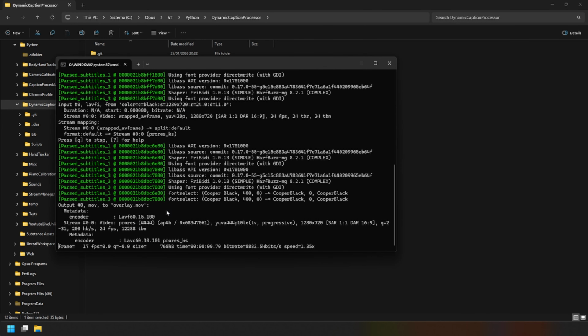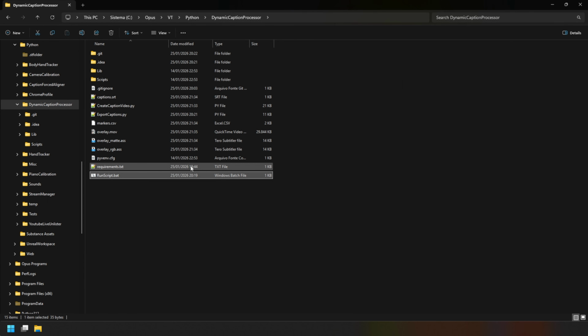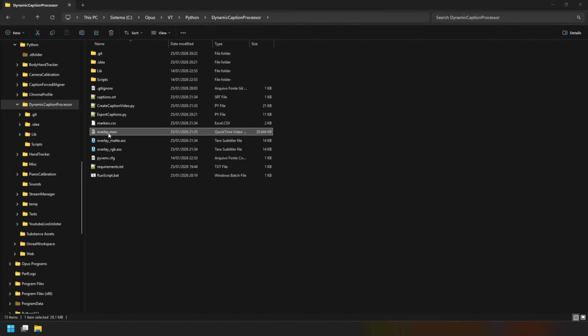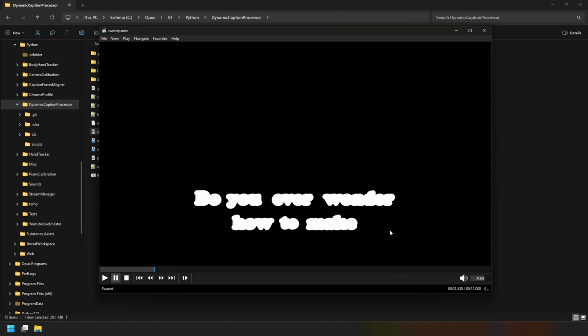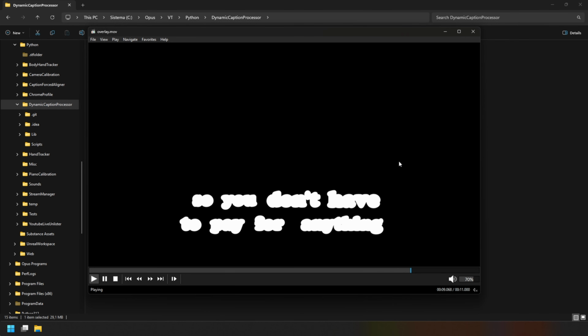Run the script. This is going to take a little while depending on the size of your video, but because this is like 20 seconds or something, it was really fast, right? So it's done, and here's our result. If you look at this, it's going to look completely awful. The reason it looks awful is that Media Player Classic can't really play this because of the alpha. This is a transparent video and it just messes up, but it's going to work in Resolve. You can look over here just to see the size and stuff, right? So those settings that I put in seem to be fine.